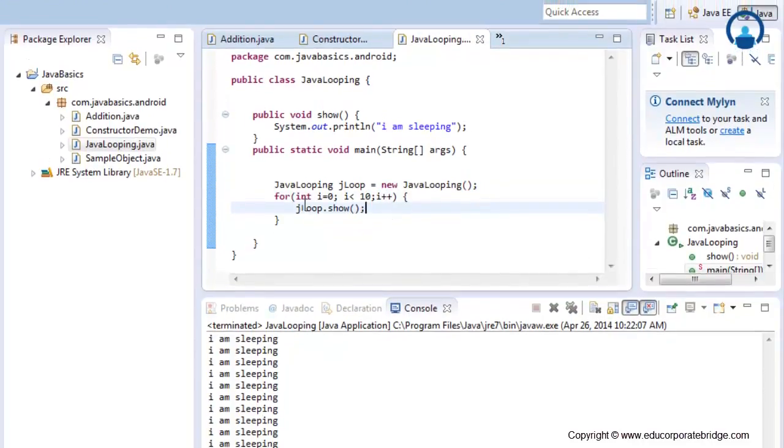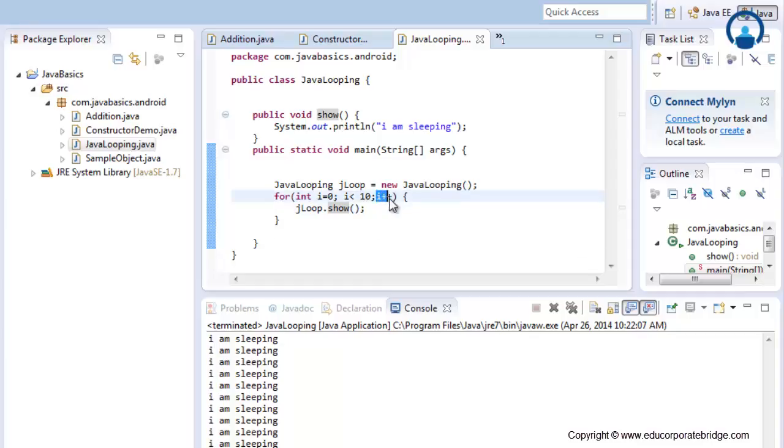So how this works? First suppose I was 0, then it will come here, then this will check this condition whether 0 is less than 10 or not, which is yes. If it is true, then it will come inside. It will not check this condition first. It will come inside, it will execute the code, and then it will go to this point I plus plus. After that, this variable will be incremented.